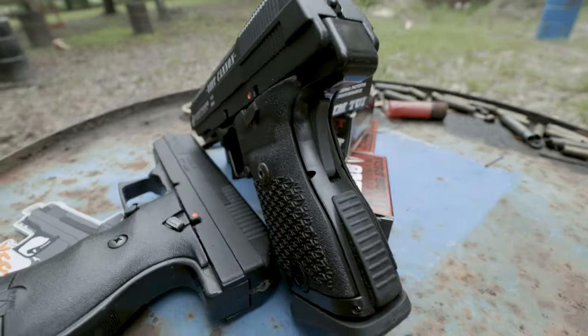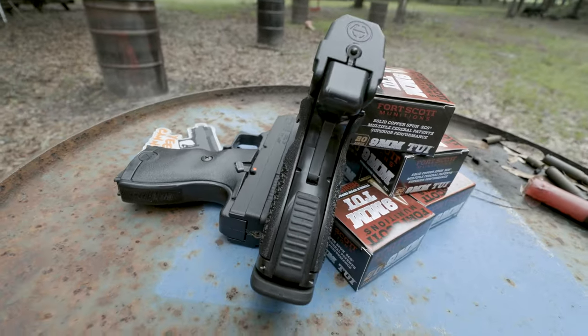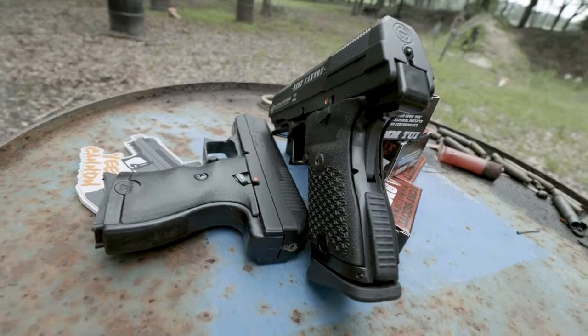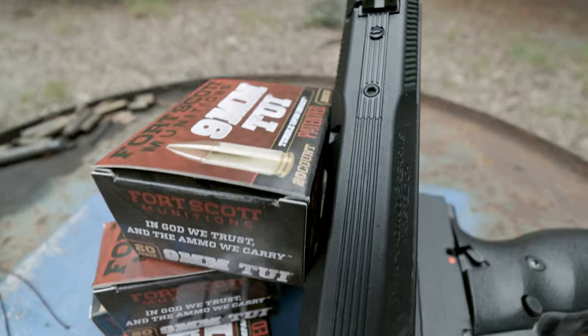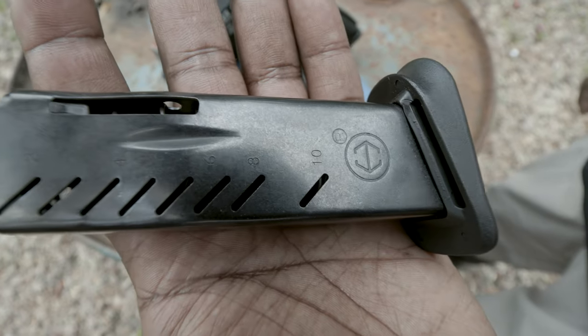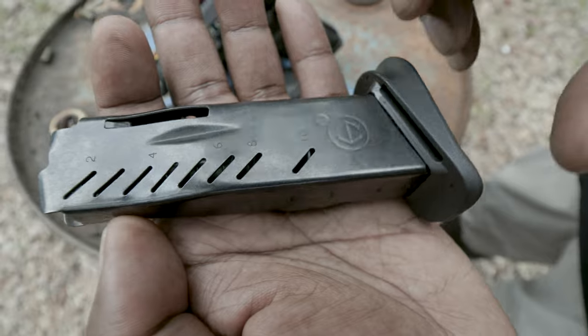Complete is a redesign of the C9, with a new frame incorporating backstrap safety, new style grips, a more modern looking angular slide, a threaded barrel, and a double to single stack proprietary magazine. I think we're here. Keep your fingers crossed on that one.